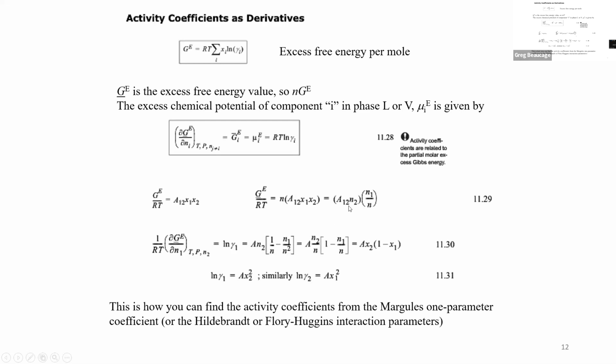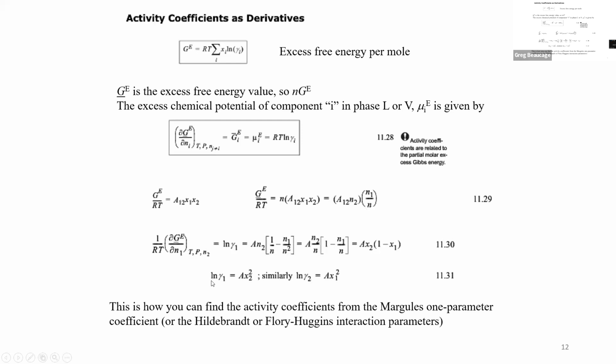And then you can take the derivative of this one. n2 doesn't depend on n1, so n2 just comes out. And then n is n1 plus n2. You take the derivative with respect to n1 and get 1 over n. That's that term, and you have 1 here. Hold n1 and take the derivative of n, and you end up with this minus n1 over n squared term. n1 over n is x1, and n2 over n is x2. And 1 minus x1 is x2. So it gives you x2 squared times a12, that thing.